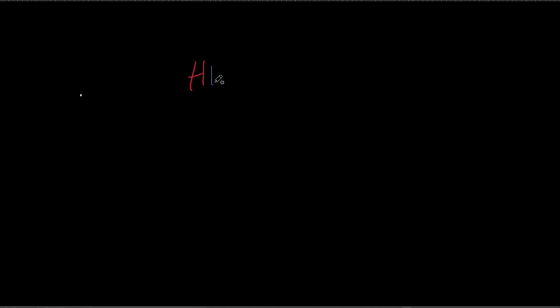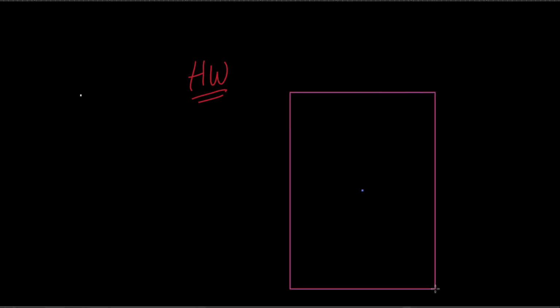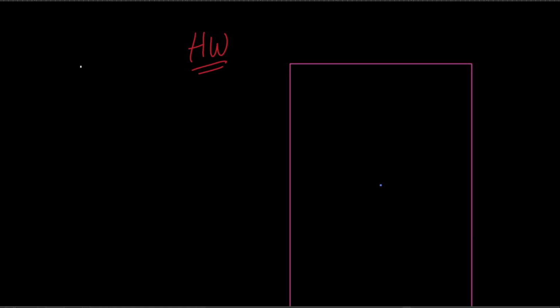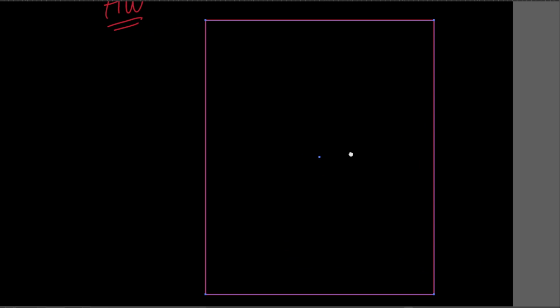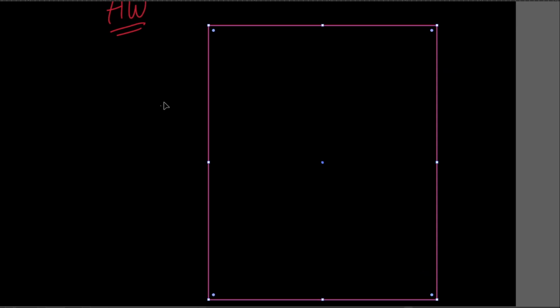So, homework. I'll do it in red this time. Change some colors around. Usually I do a lot of colors, but I've been lazy. Let's see. So here's what I want you to do. You've got your sheet of paper, right? Let's make it a little bit bigger, about like that. Okay? So there's your paper, right there. This is the edge of your paper.